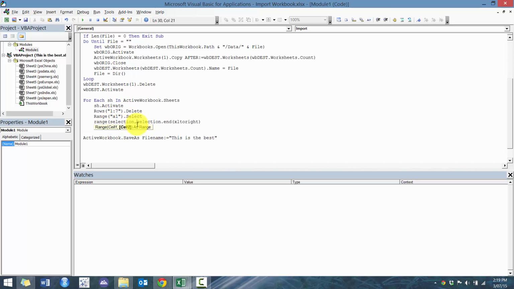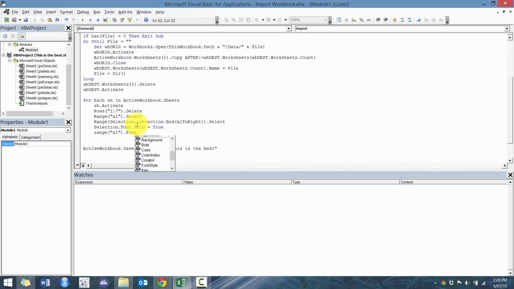So we're going to go from the selection A, which is essentially A1, to the selection where it is in A1 to the right, .Select, and then we're going to go Selection.Font.Bold equals True, and let me just double check this.